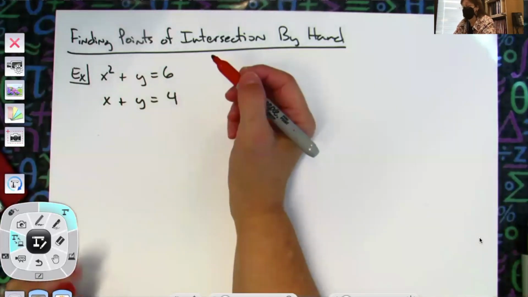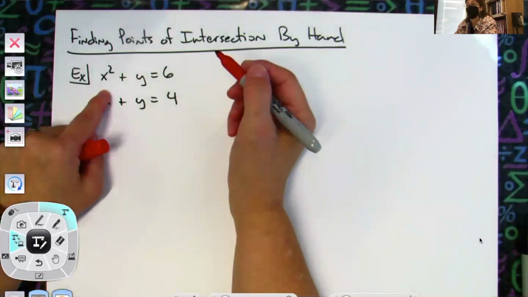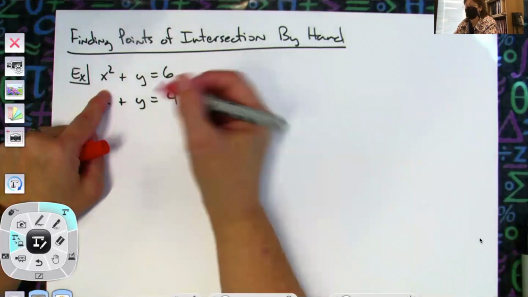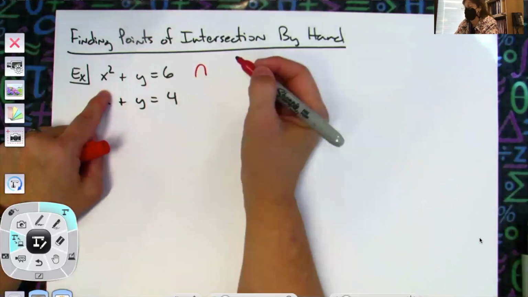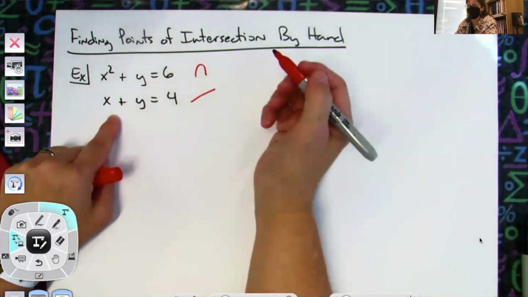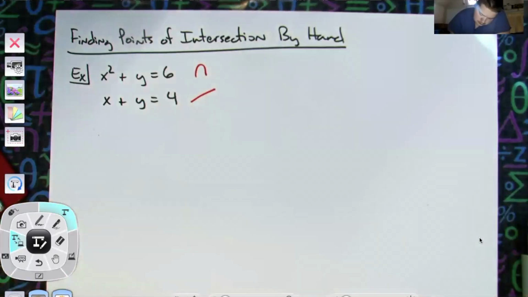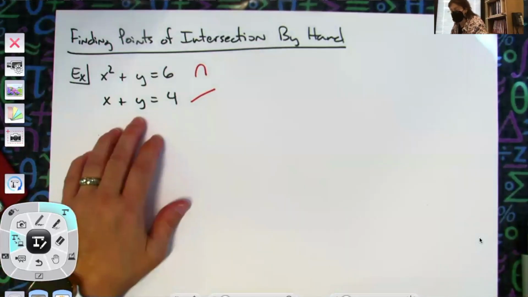Is that going to be a right side up or upside down parabola? Be careful. It's going to be upside down, right? Because if I solve for y and I move this over here, I get a negative leading coefficient. So this is going to be an upside down parabola, and this is just going to be a straight line with positive slope. So obviously they're probably going to cross somewhere. Actually, that's going to have a negative slope.